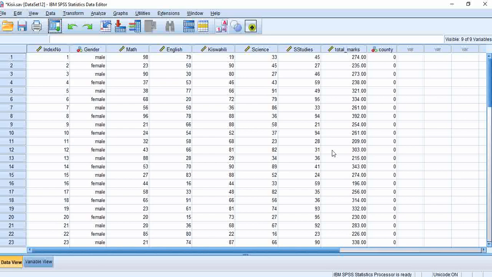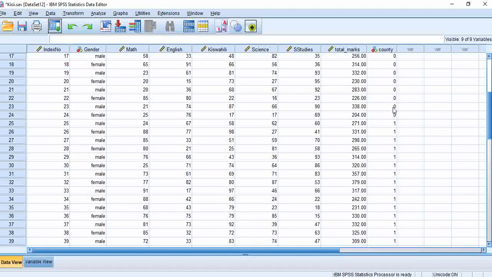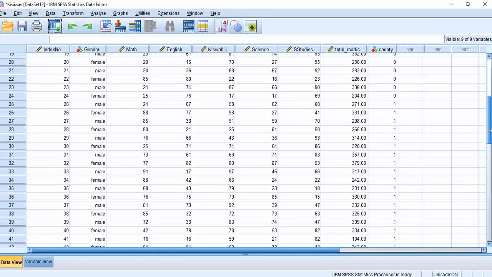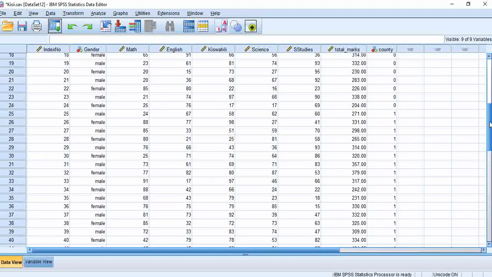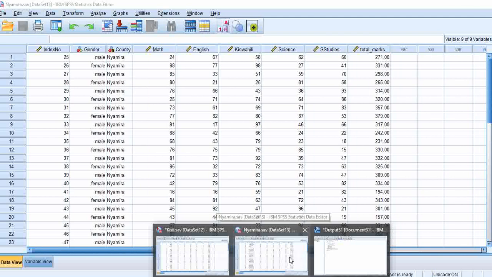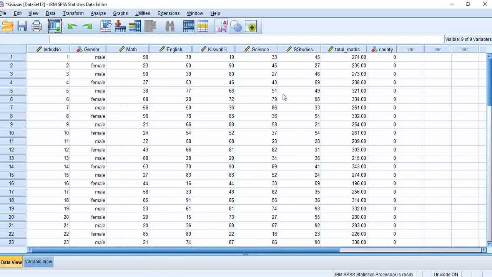Very good. As you can see now, you have Kisii data around here, and then you have a county variable. County is now coded 0 for Kisii and 1 for Nyamira. You have joined the data. Now you have around 49 students because previously we had around 23 and 26 for these two counties.